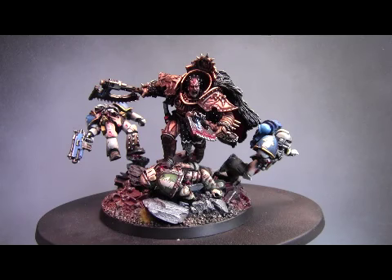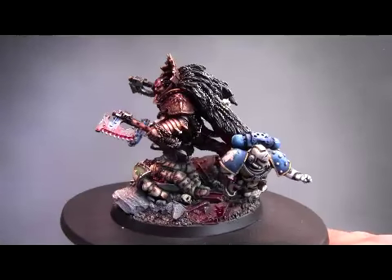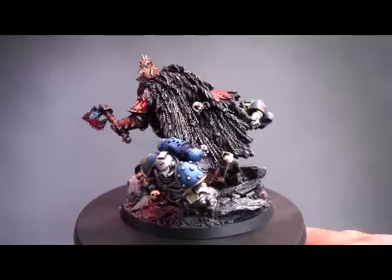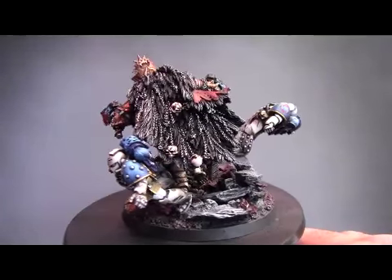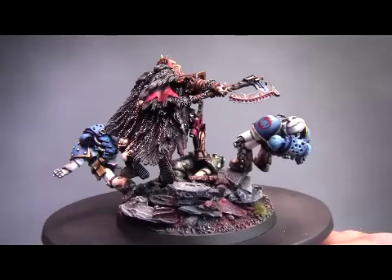It's been a week. I chose to do my Primarch next, as you can see in front of you. I wanted to spend as much time getting this figure right for myself more than anything. I think I've achieved that and I do hope you agree. We'll have a look around the figure and the techniques I've used. So let's begin - we've got obviously the madman himself, Angron. Absolute stunning figure; everything about this figure is just amazing. It's an amazing sculpt, the poses are fantastic, and the dying Space Marines around him are just as much of a pleasure to paint as he was himself. I've just loved everything about it.